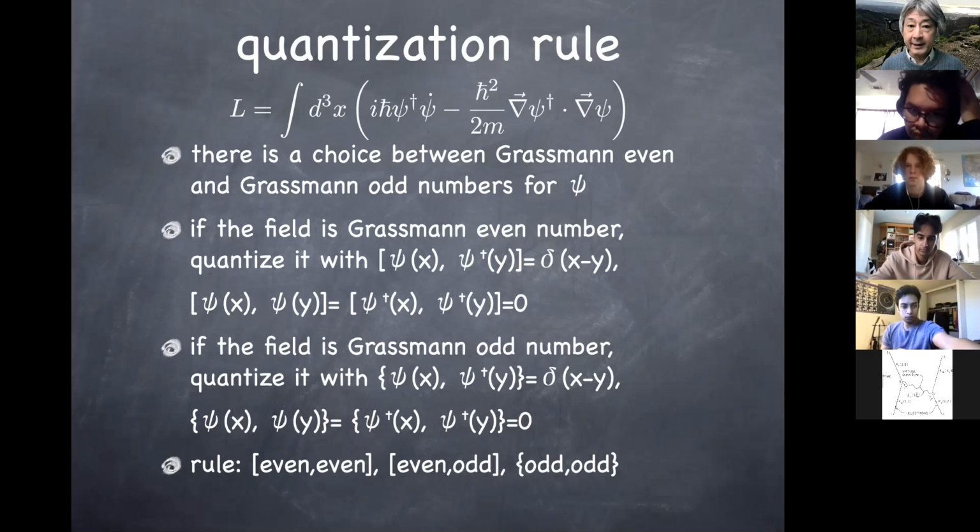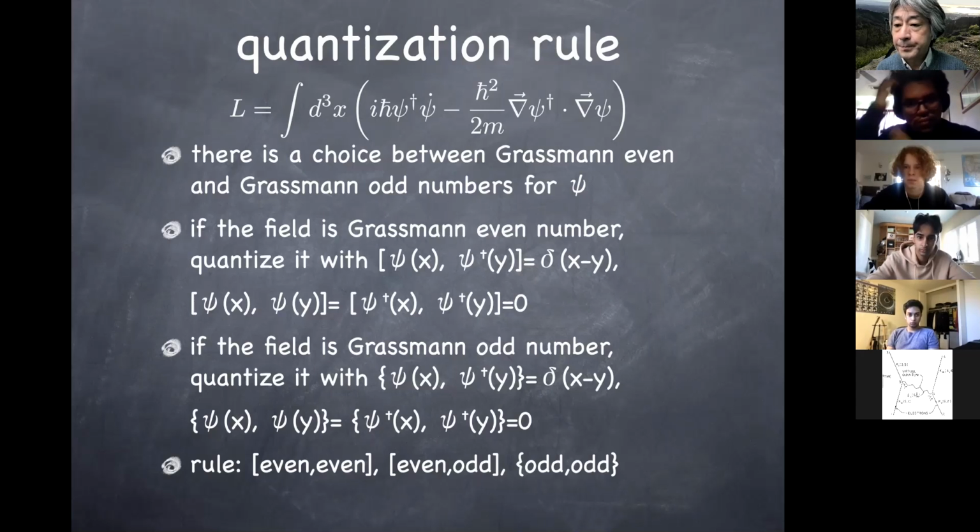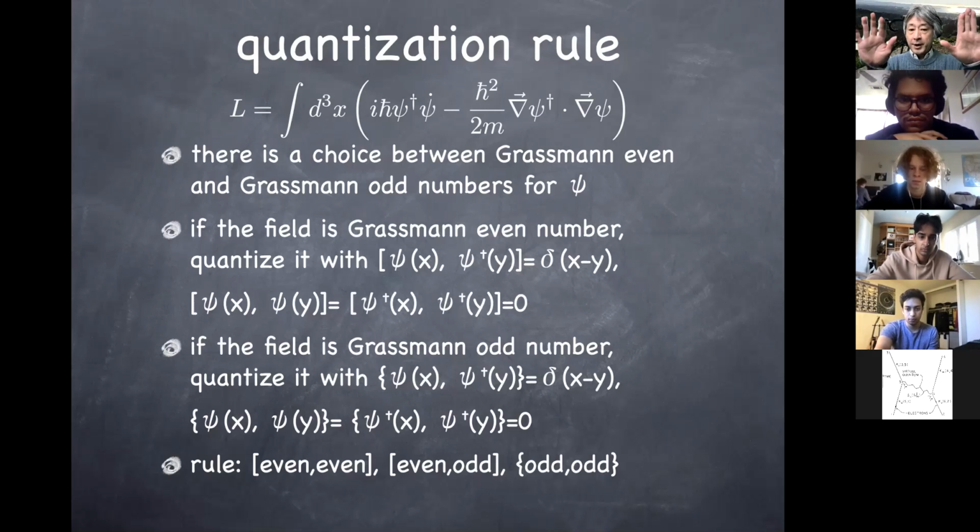But anyway, let me stop here again to see if there are any questions. There are some chats over there. Do Grassmann even numbers correspond to the symmetric algebra? I'm not sure what is meant by symmetric algebra. Shira, can you tell me? It's just like you quotient out the anti-symmetric products. Oh, I see. Yeah. So in a sense that if you have the products, you can arbitrarily interchange them. If that's the definition of symmetric algebra, then yes, Grassmann even numbers do correspond to that. Okay. All right. Any further questions?